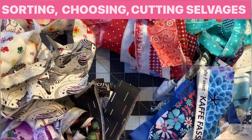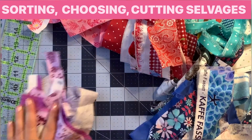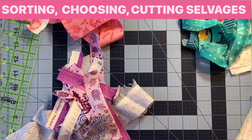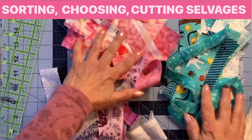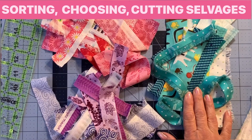So I chose the three colors for my pillow. The original project in the book calls for a nine patch of selvedge blocks in nine different colors, but I don't have that many different colored selvedges. So I'm going to choose three. I'm going to choose the purple, the teal, and the pink. That's going to be my color palette — three blocks of purple selvedges, three blocks of pink selvedges, and three blocks of the aqua or teal or greenish-blue selvedges.